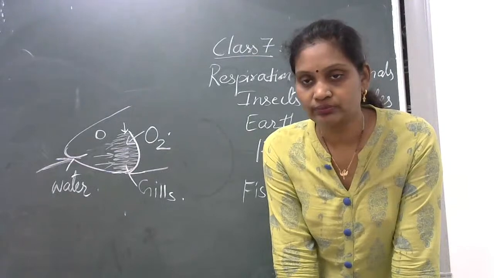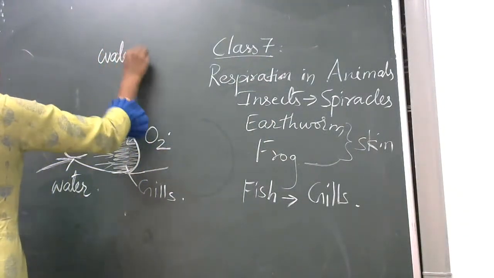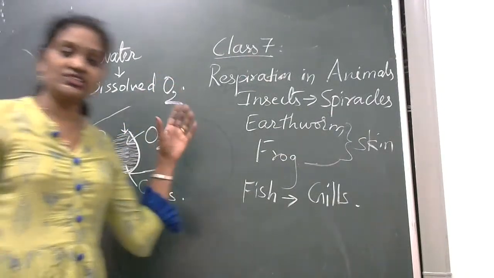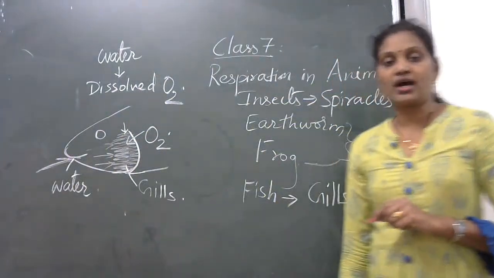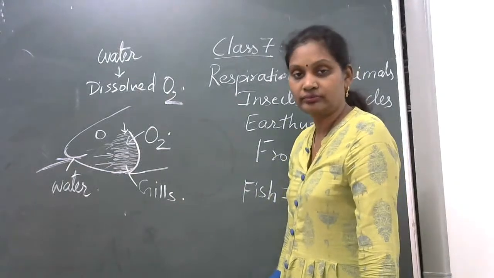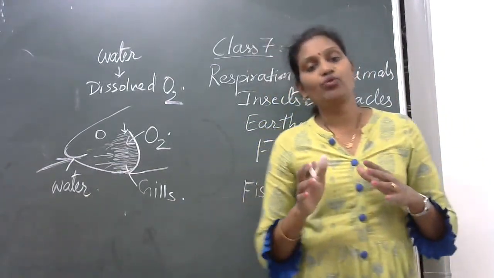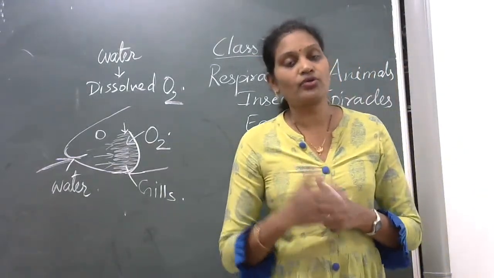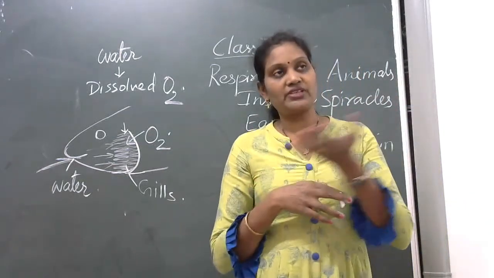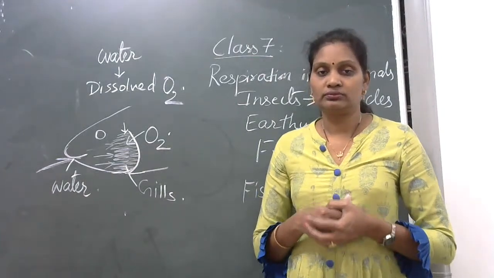Students, have you understood now? They absorb the oxygen through water because water has dissolved oxygen. Water contains dissolved oxygen. Water is also having dissolved carbon dioxide. So it can take the oxygen from the water. And this is only the reason why the running water — mostly river water — contains more oxygen, because as the water is running, the molecules come to the surface and absorb more and more oxygen.